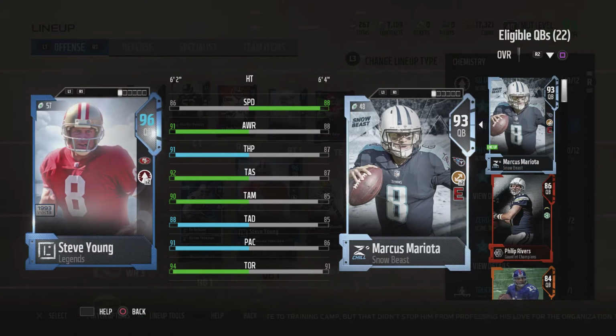So we do have 96 overall Steve Young, 86 speed, 91 awareness, 91 throw power, 92 throw accuracy short, 90 throw accuracy medium, 88 throw accuracy deep, 91 play action, and 94 throw on the run. Card is pretty good. I've been trying to pass more and learn some more stuff passing because I'm really run heavy. So this card has 86 speed, and it was kind of messing with me for a little while because I was like, man, I want to take off a run, but he doesn't have that Michael Vick speed or even like the Mariota 89 speed that he gets with the chemistry boost from the uniforms.